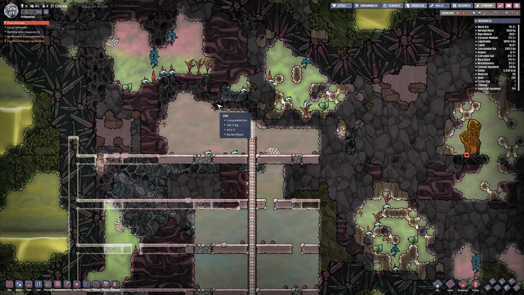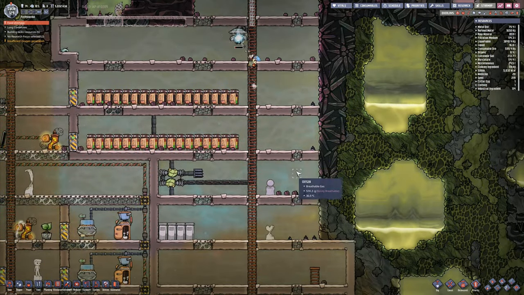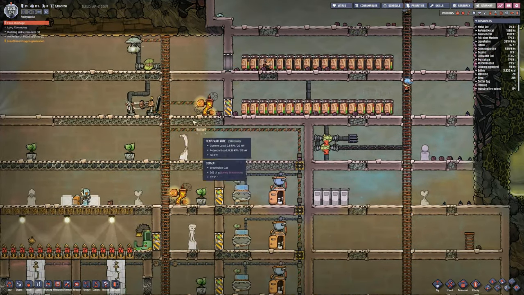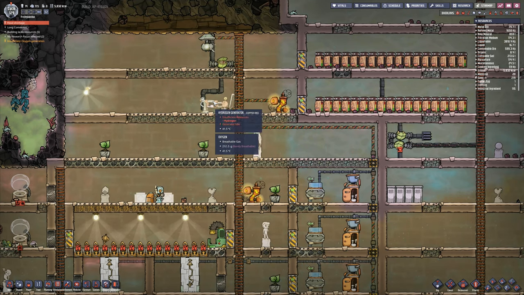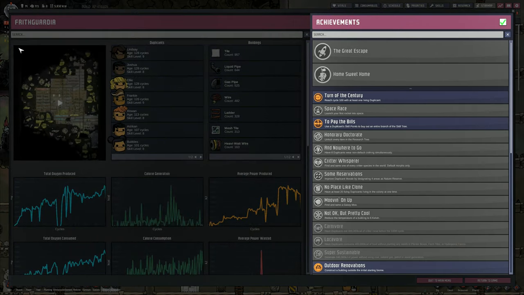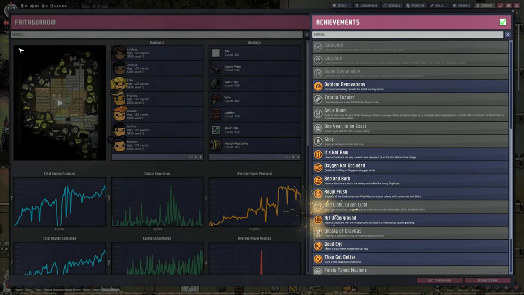I've got a little bit of coal up here that I could go and dig out, which might be helpful. But I'm hoping that by pulling this out, then we'll get more hydrogen being sent over this way for the hydrogen generator. Colony achievement! What do we get?